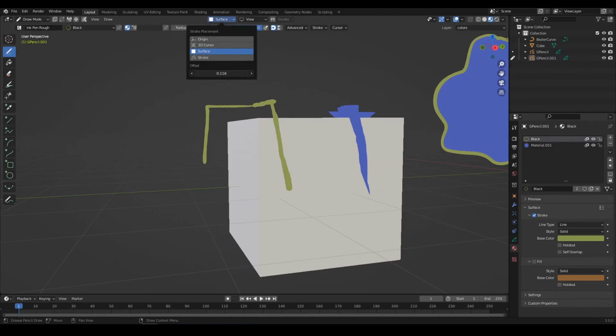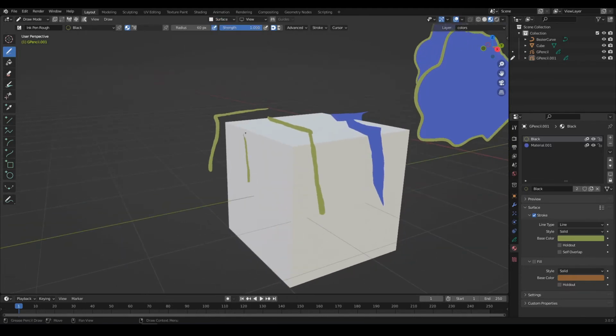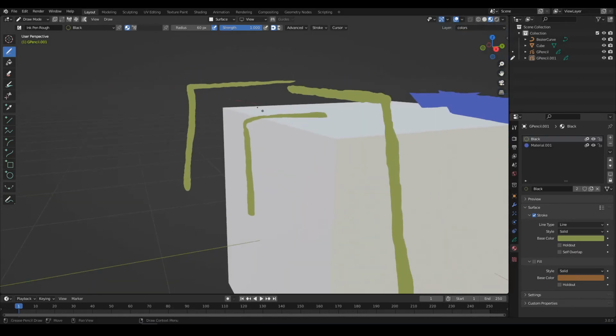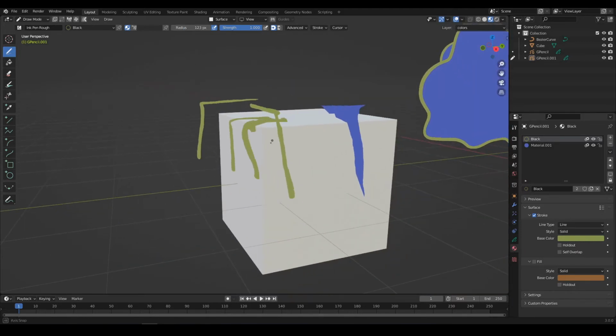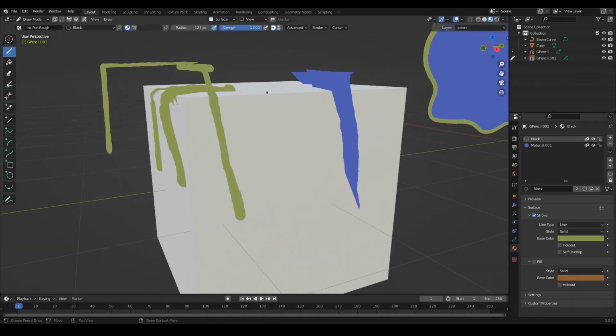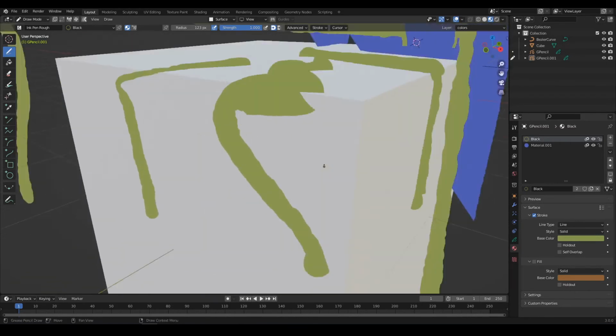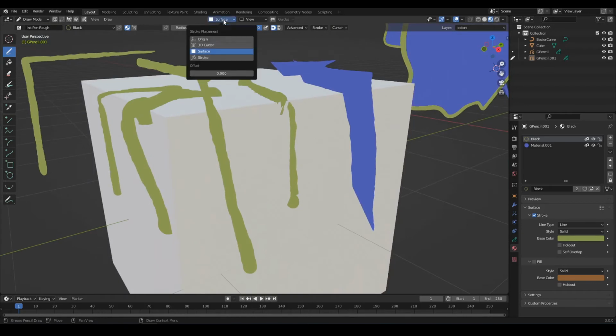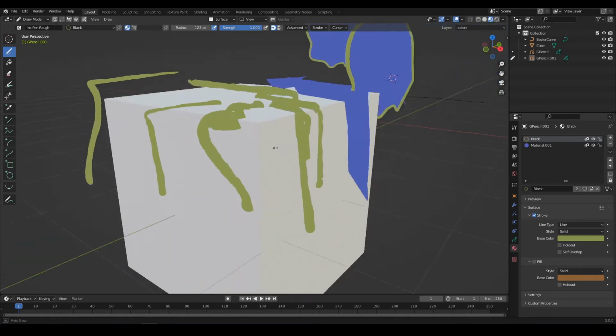I can go back to something a bit smaller, and remember, take into account the fact that this does not count for the thickness of your line. What you can choose here is changing the radius of your lines. Okay, now it's a bit thicker. If your offset here is, let's say, at 0, that means that part of my stroke might be inside my 3D model, as you can see here. So it's a bit of a setup, but I'm sure you will manage to make it. Okay.